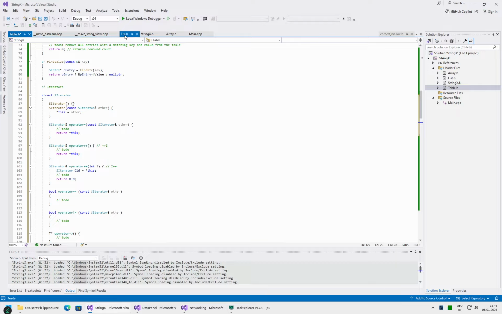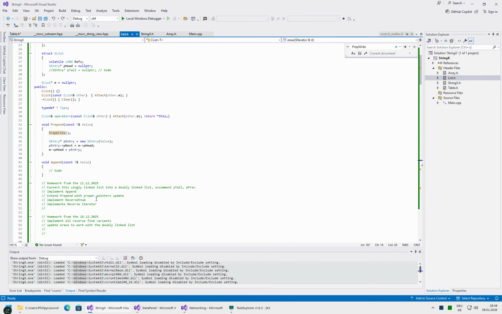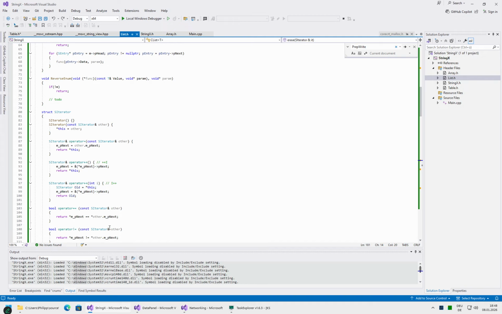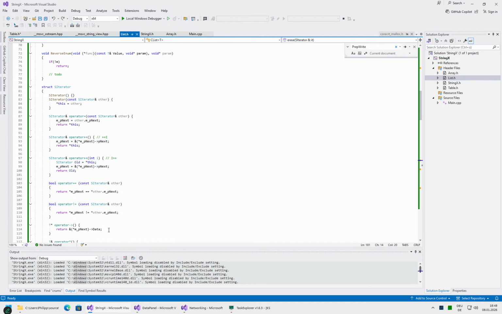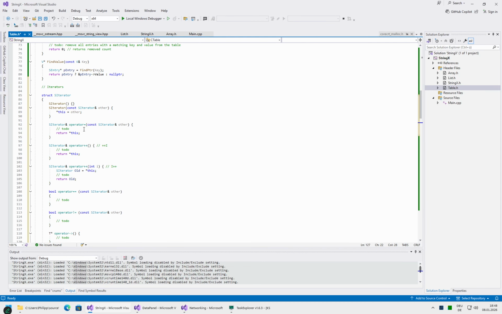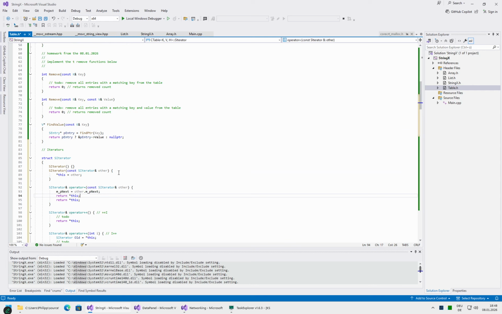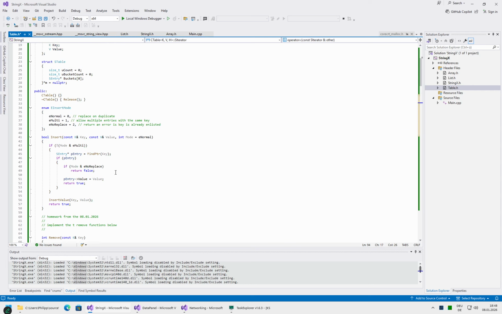Is it similar to the other one that we've done? Yes. In principle, yes, there are a few differences. The main differences will be that it's a bit like a combination of an array and a list iterator. Because first you have the array of buckets, so you need some index to point to the right bucket.